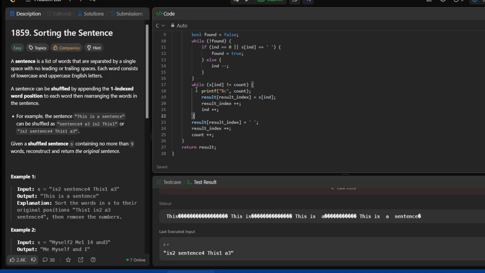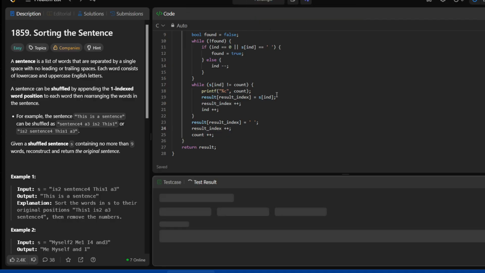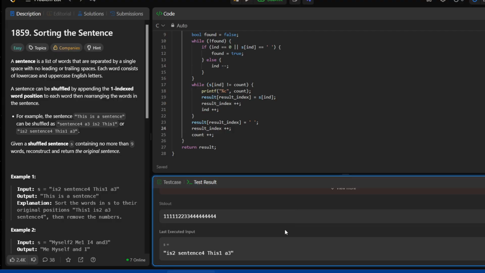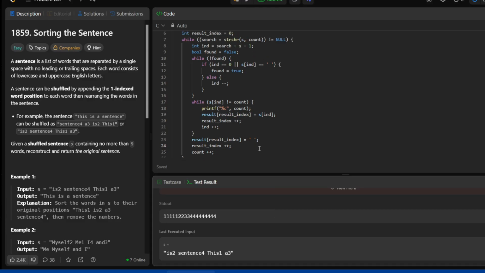Am I being stupid? What am I doing wrong? Okay. Oh, it shouldn't be incrementing here.